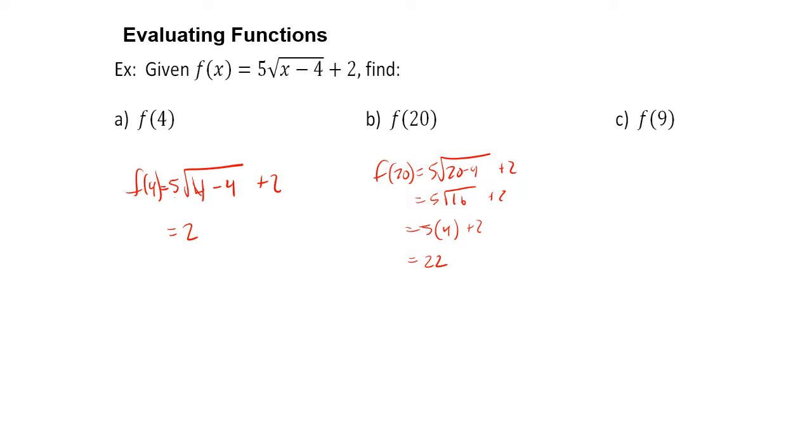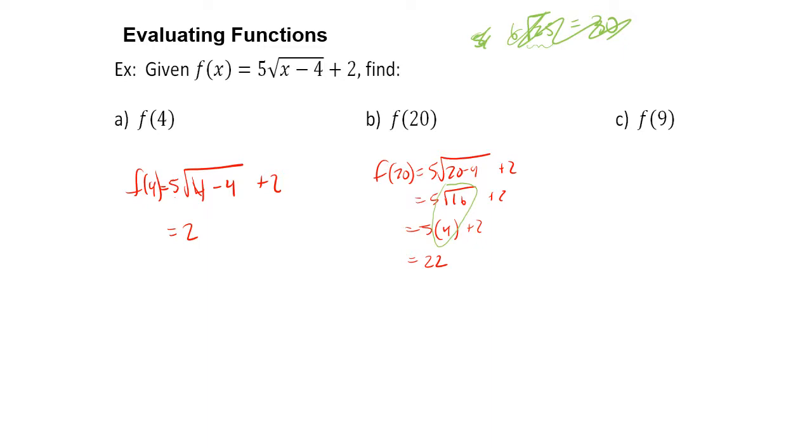Now notice one thing. You might be like, wait, how come you didn't put plus or minus 4 right here? That's because when you see this in a problem, like, what is 6 times the square root of 25? This is always 30. It's always 30 because with the square root of 25, you're not talking about x. You're not talking about this being some number squared, or x squared. You're just asking what is the square root of 25. It's called a principal square root. It's just 5. It's always positive 5. Okay, so anyway, that's an unrelated side note. But anyway, 22 is the answer to that one.